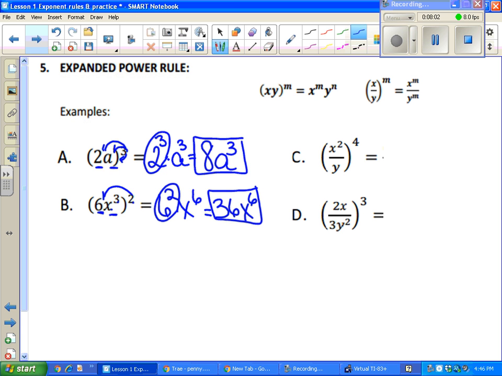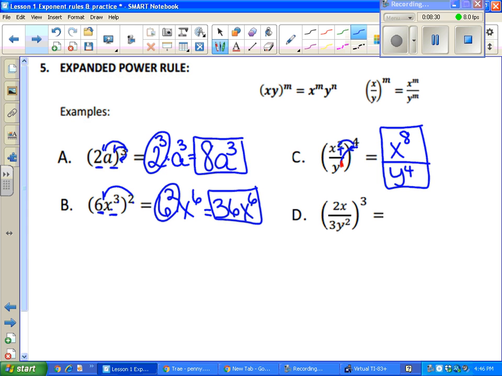When you have a fraction inside parentheses, everything inside the fraction, because the first thing it touches is the parenthesis, goes to the top and goes to the bottom. So x to the 2nd has an inside power, raising it to an outside power. Multiply those, you get x to the 8th. Y does not have an exponent showing, but we know it should be a 1. So of course 1 times 4, y to the 4th. Nothing else to simplify. Final answer.